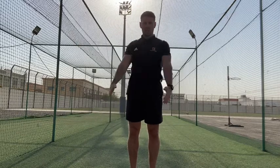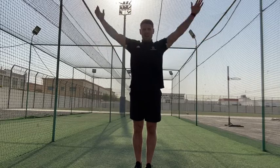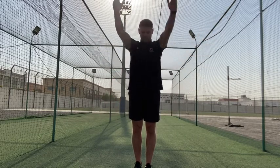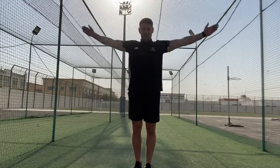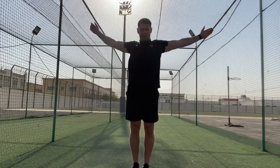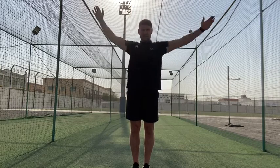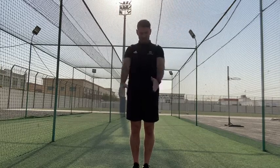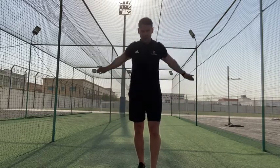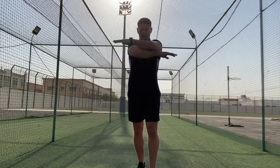Okay. Top of the body. Here we're gonna do our arms rotating, just like our cricket ball. We need to get our shoulders and arms ready for that movement. So we're gonna do 10 forward. Okay, we're gonna go backwards. Okay, and this time we're gonna go across, so you make an X and back out. Okay, really stretch out your chest. Across.